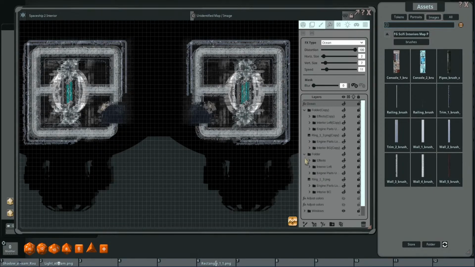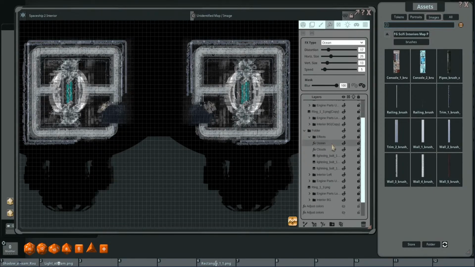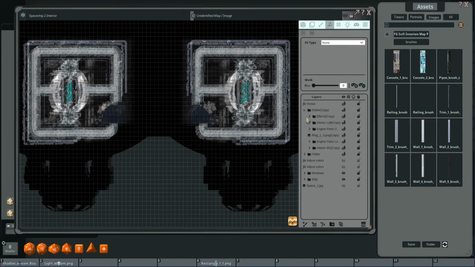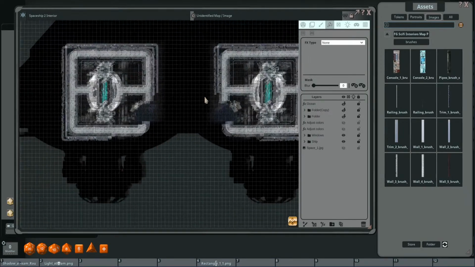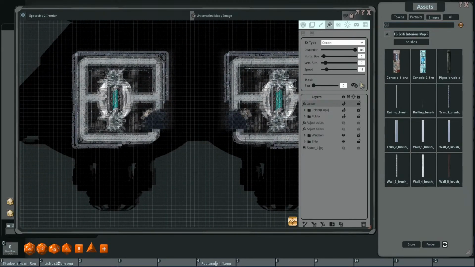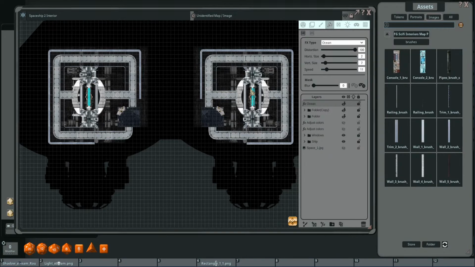These ones are unnecessary, so let's delete those. So what I want is I just want to have the one for both sides, and then when I'm going to create my mask, I'll just... and then let's move in our distortion a bit here, and we'll blur it out a little.